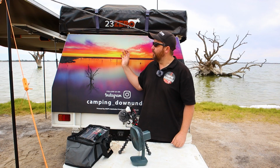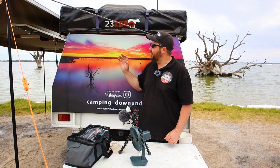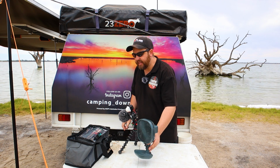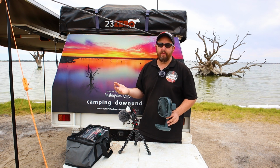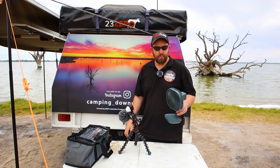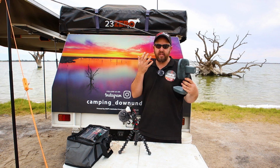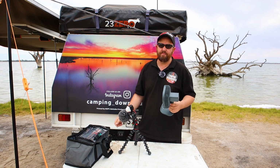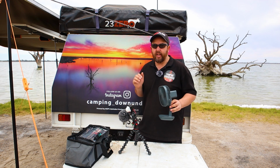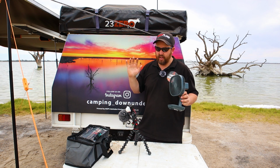Now, I moved around the back of my car for a minute as I had a bit of a breeze coming through, and I want it to be an equal test, as I want to test out these fans with a thermometer. I know the thermometer is not going to make that much of a difference, but I want to do it just in case. The real test is actually on yourself and you feel it. The thermometer isn't going to show an accurate result, but it's worth a shot anyway. So I want to make it as equal as possible. That's why I've come around out of the wind.